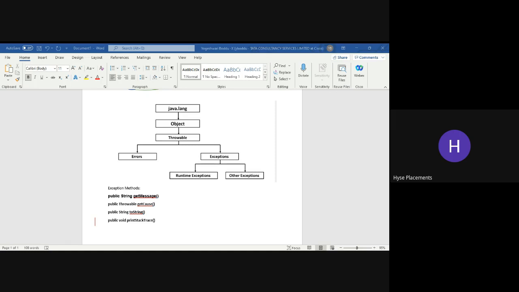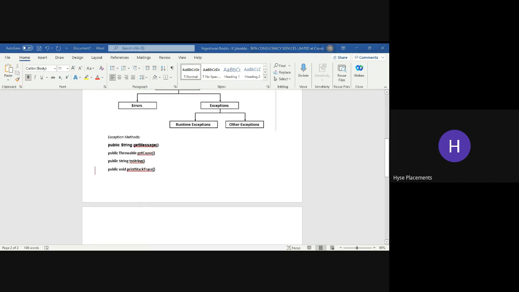And the next method we use is public StackTraceElement. This is also a part of the stack trace, but we get the exact stack trace elements containing the list of errors. We get an array containing these elements, and this prints the complete end-to-end stack of exceptions.